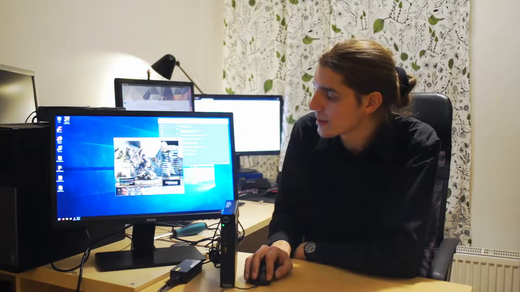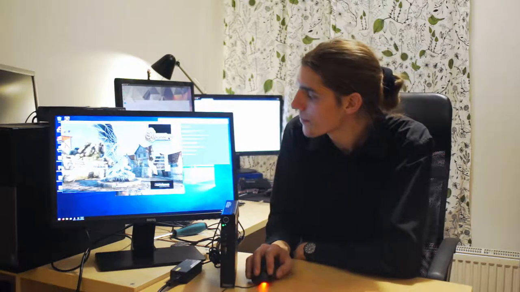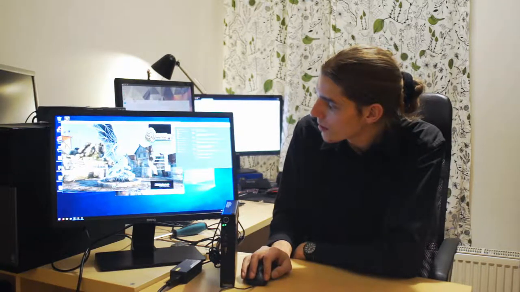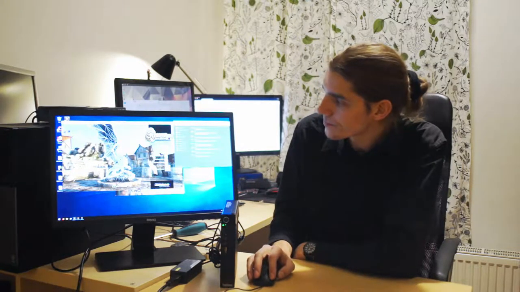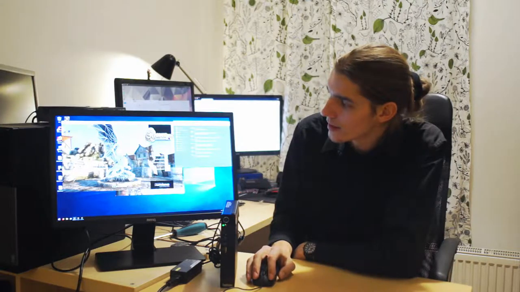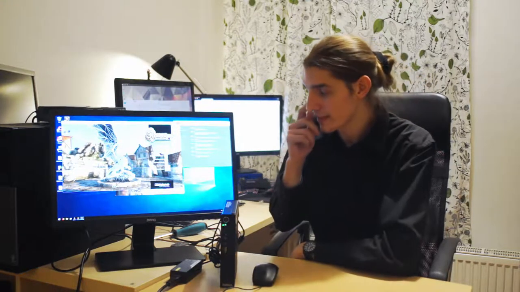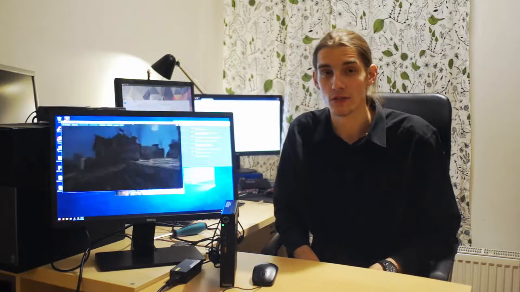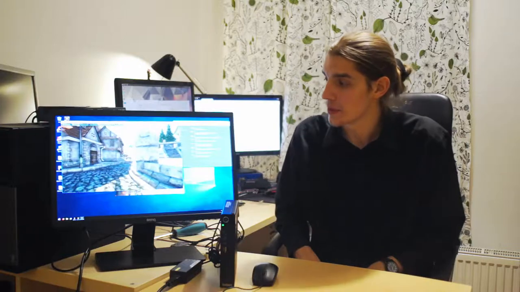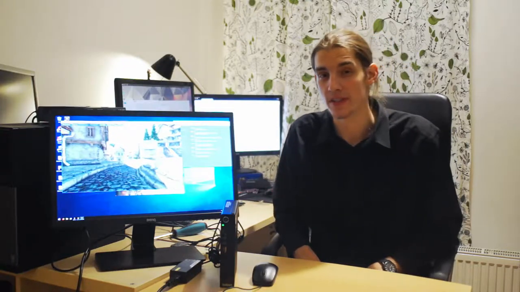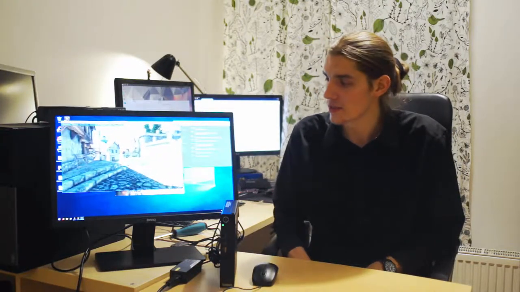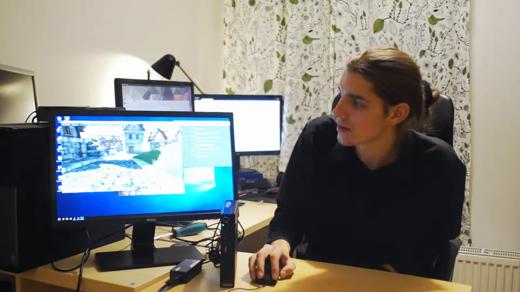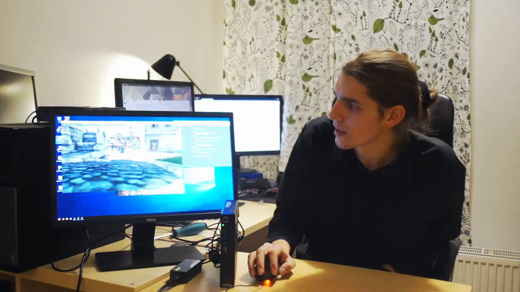Let's run some Unigine Heaven here, see if it'll go up a little bit. Now the Heaven benchmark is actually taxing only to the integrated GPU, not really the CPU cores. The CPU is usually sitting at around 30% usage, but yeah, GPU is being taxed, and that's pretty much what counts here.